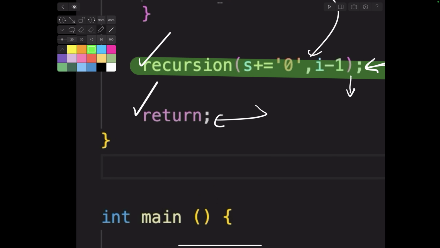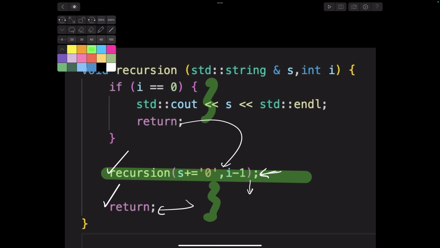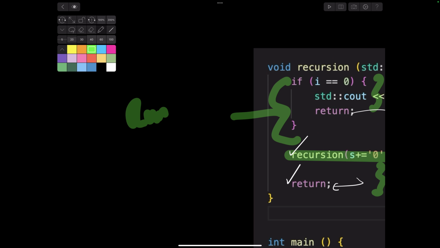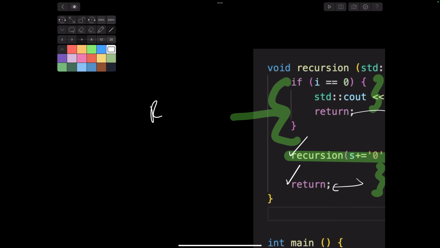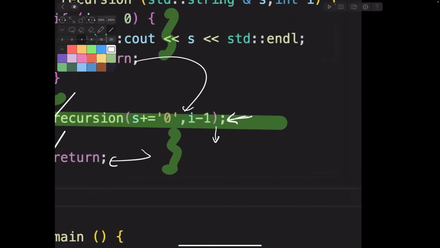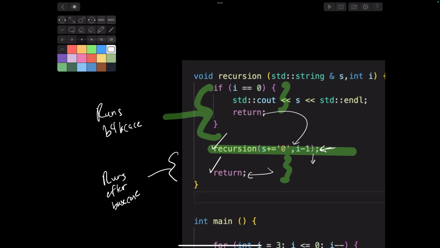So remember that any code that's over here will only run once the base case hits. So something to keep in mind is that code over here runs before the base case, and then code over here runs after the base case, because this is where it gets stopped, and then the function is called again.